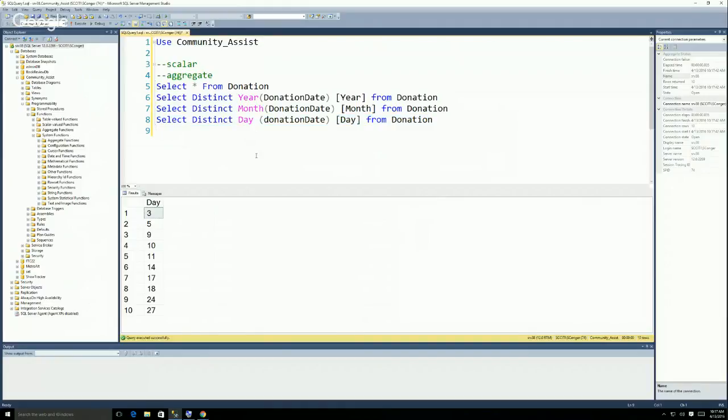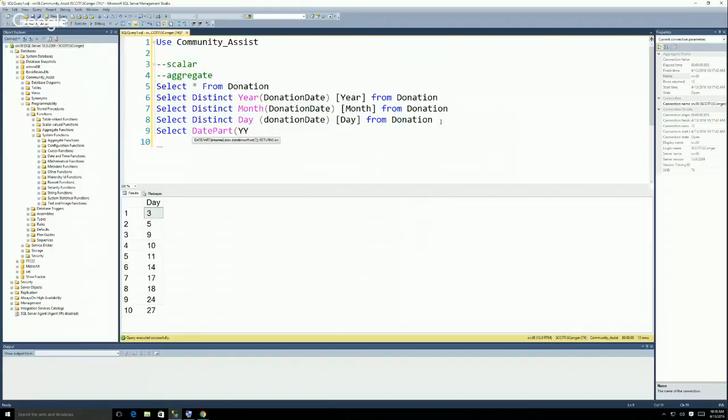And you could combine these. You could do select distinct month, comma, day, comma, year. I mean, you could. The other thing is called date part.